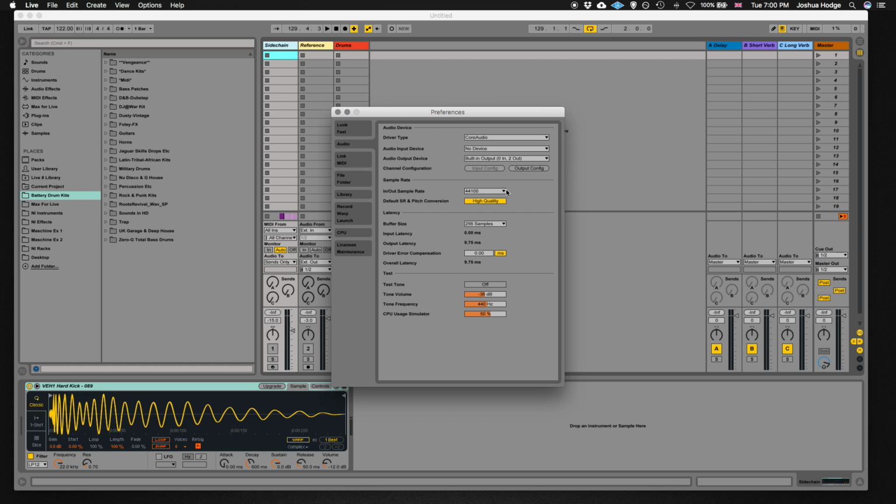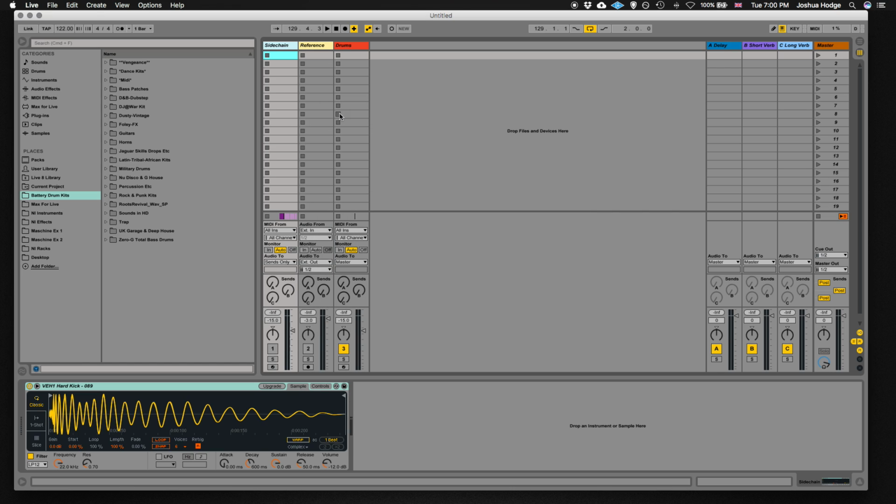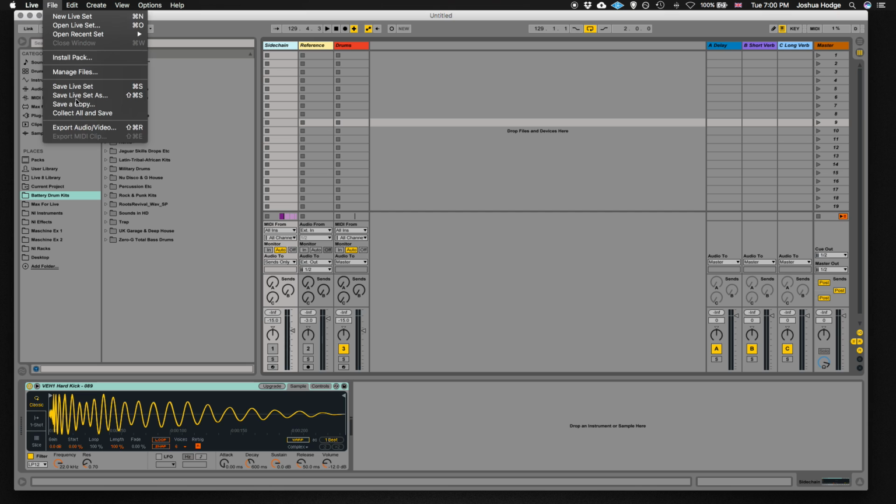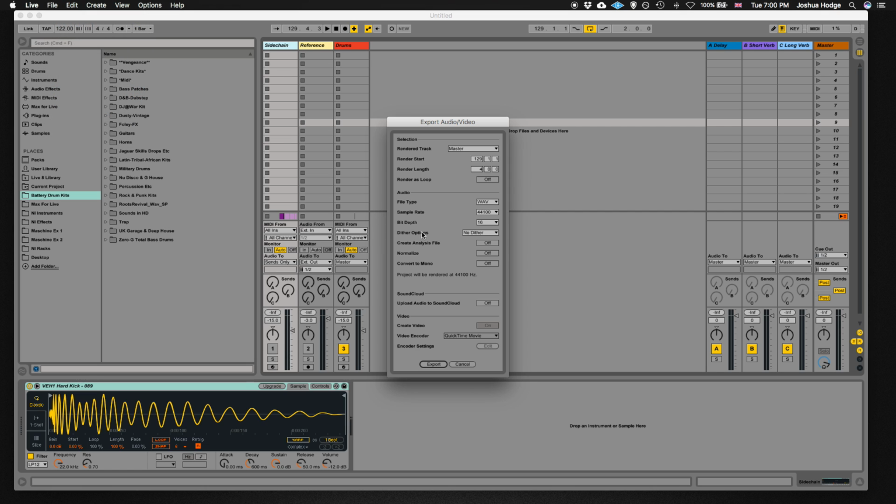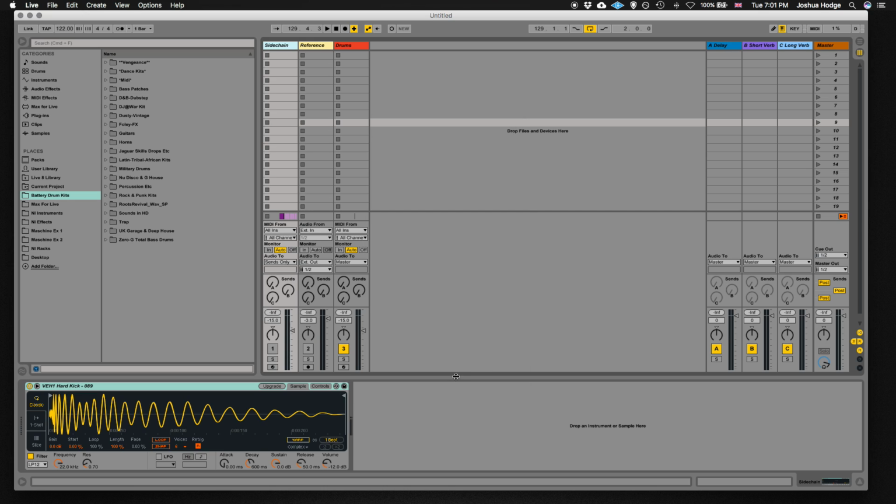Okay, 44,100 as the sample rate. What does the 44,100 represent? Okay, I'm going to explain that to you. Okay, there's another concept here. I think we go to the export settings here, and you have this concept of what's called bit depth. Okay, so you may have seen it: 16-bit, 24-bit. If you're talking about 80s video games, you might be talking about 8-bit depth. Okay, what does that mean? We're going to talk about that today.